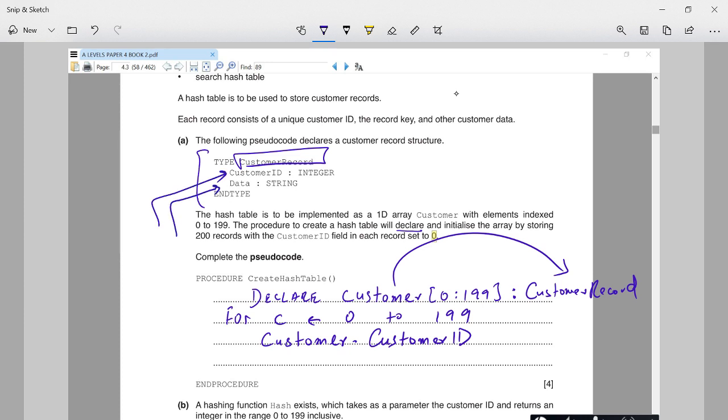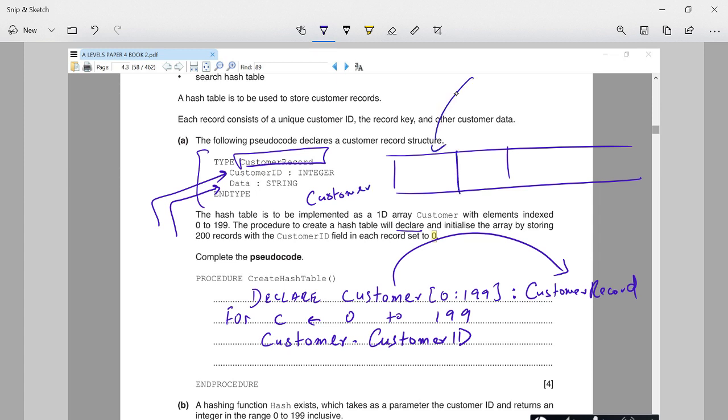So every element of this customer array will be divided into two parts. One part will be addressed as customer dot customer ID, and the other part will be mentioned as customer dot data. This is how it will be done for every single element of this customer array.